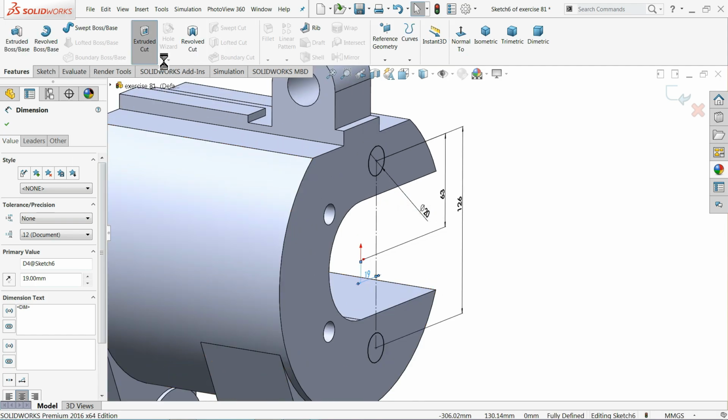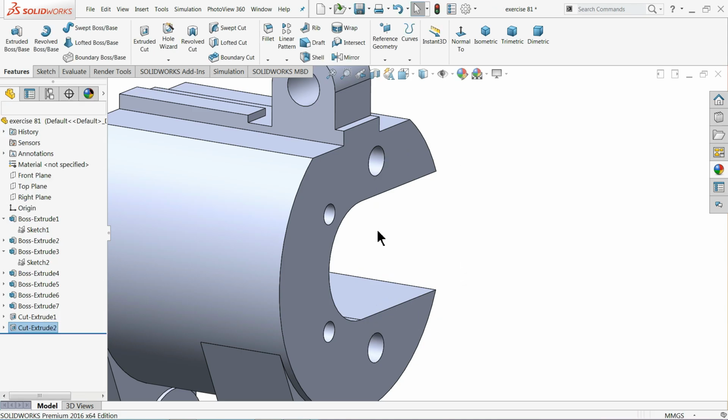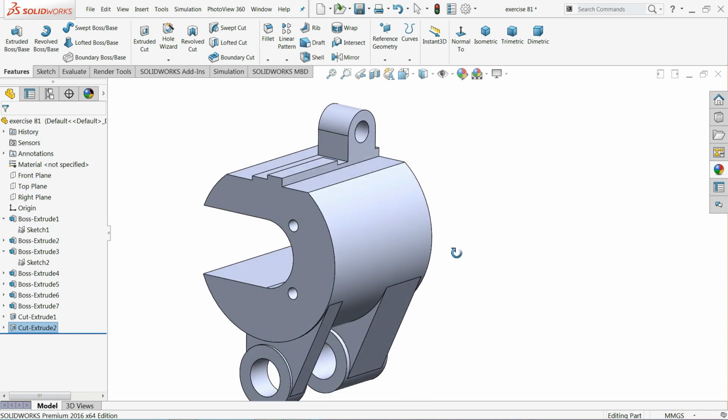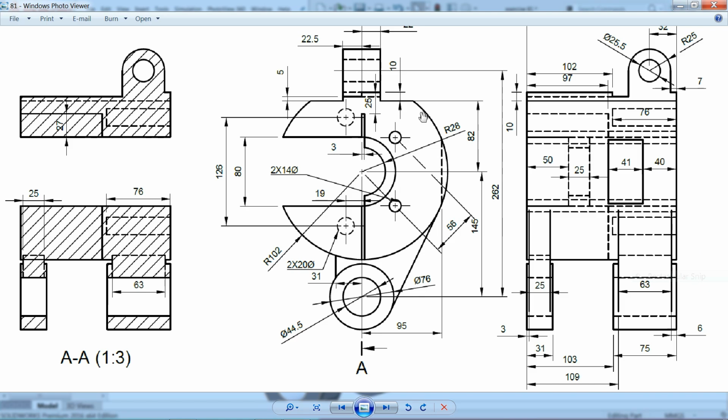Feature and choose extruded cut. 76 millimeter. Okay. That's it. Now let's see what else balance. Now the hole is finished.